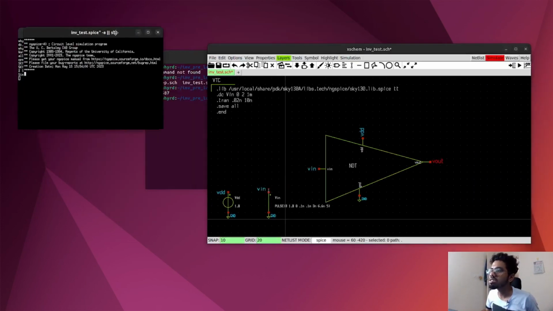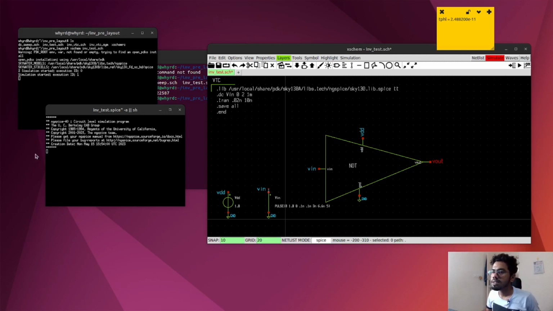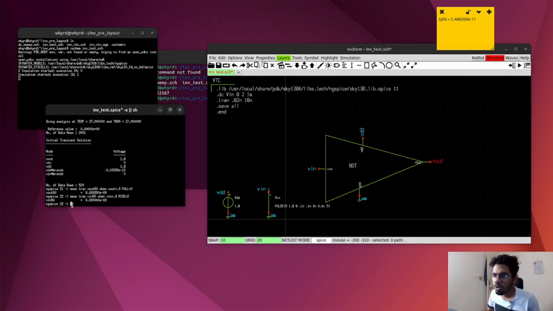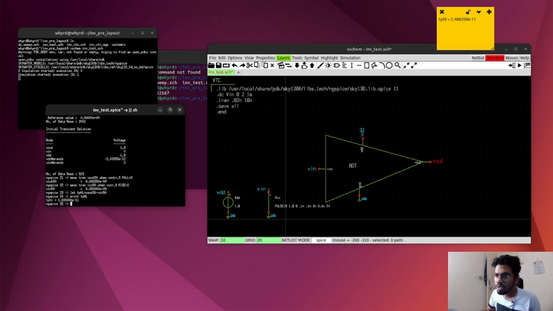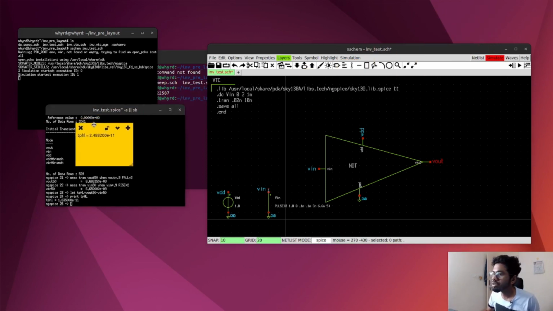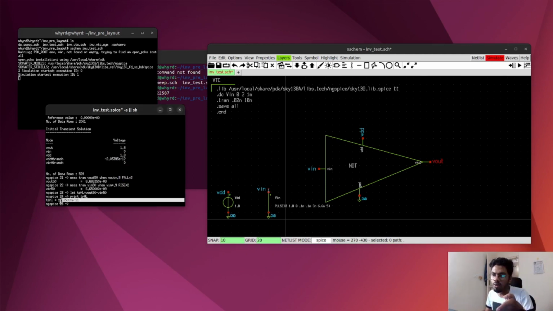Oh, the sticky note, we lost it. Oh no, we haven't lost it, thanks. Okay, the simulation is going on. I have found these two things, and then let me do let TP high to low equal to V out 50 minus V in 50, print TP high to low, and see, previously it was 2.4. Previously it was 2.4 because our input was slower and the slope was more, but now we reduced the slope and our propagation delay is also reduced.